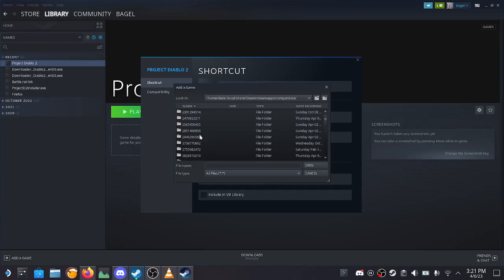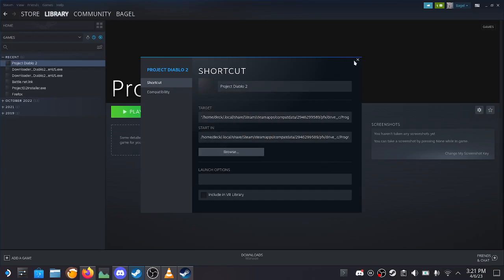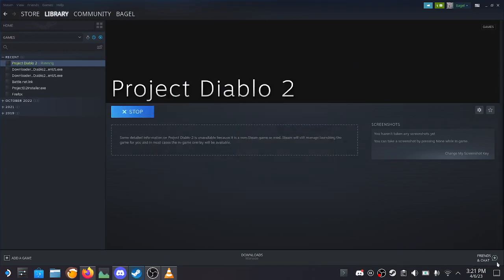It should be this one, I think. Yep. And then we're going to go into PD2, and we are going to find the PlugY exe. If you want to run PlugY, play test stuff, let's go here, pop it open.